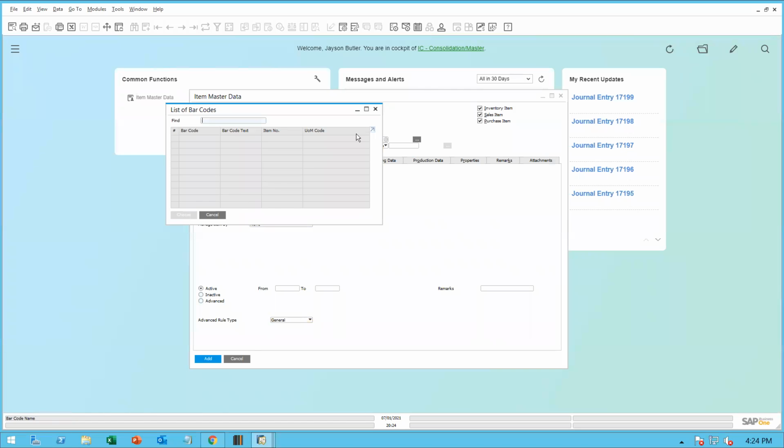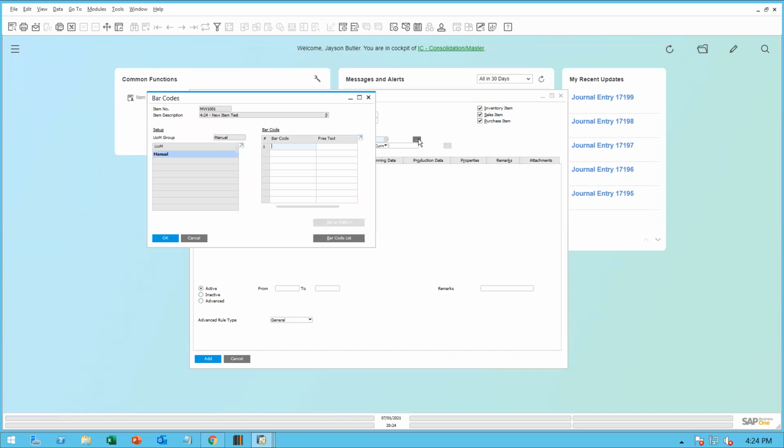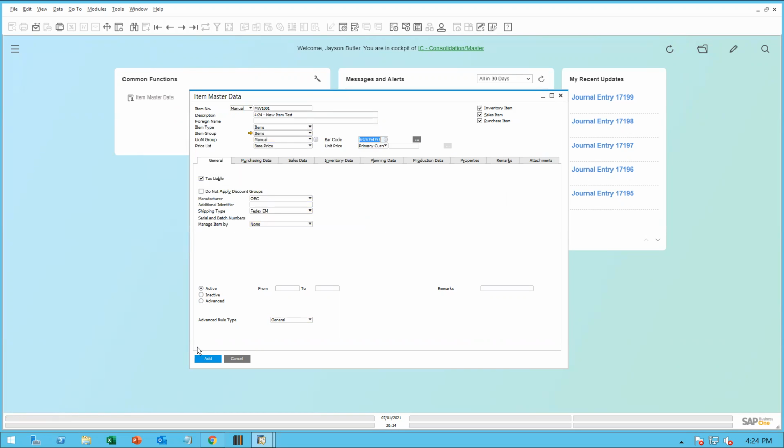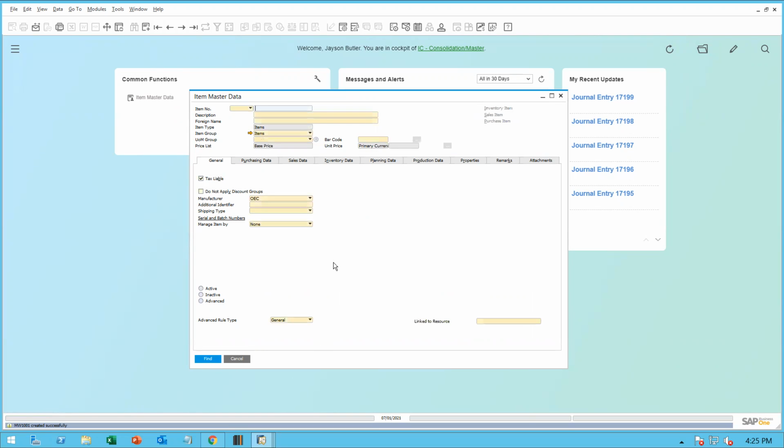And now one of the other fields that's being copied as well is the barcode. So we can come in here and see if there's a barcode or if we want to create a barcode. So we'll go ahead and do that. Let's create a barcode for our MW1001. This way we'll check and make sure that that field got copied over as well. Okay, let's add our new item. Now the item's been added. Let's go ahead and bring this up, MW1001, and there's our new item.